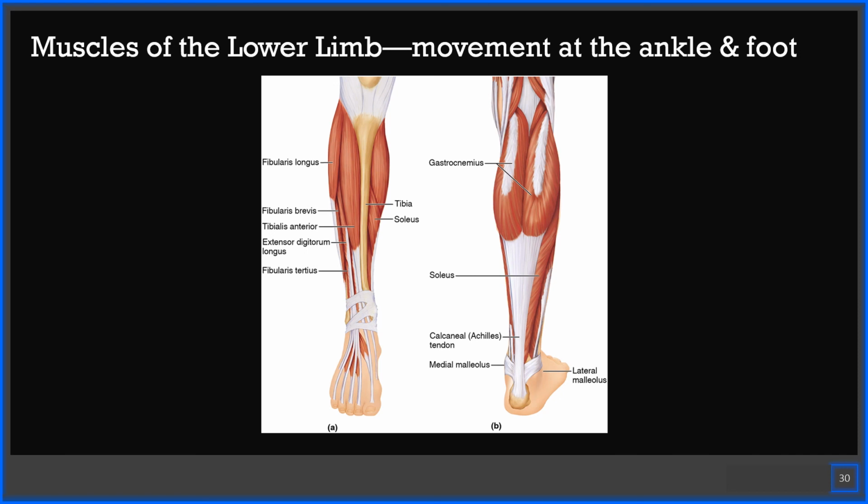So if somebody has an Achilles tendon rupture or tear, oftentimes you will see, depending on the size of their calf muscle, of their gastrocnemius, it will roll up like a window shutter. And then we have the soleus. So the soleus is deep to the gastrocnemius. It arises on the tibia and fibula rather than the femur, and it does not affect knee movement, but like the gastroc, it inserts into the calcaneal tendon and is a strong plantar flexor of the foot.